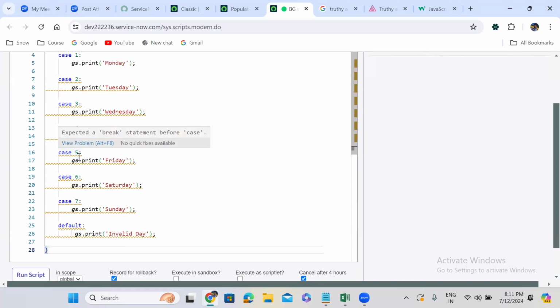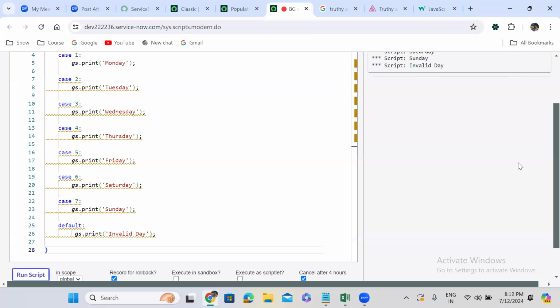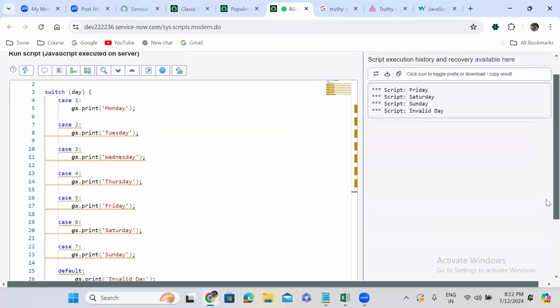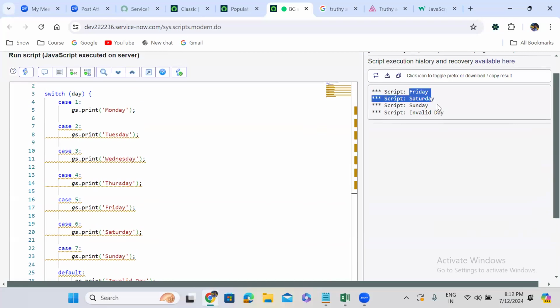From 5, it will print. There is no break here, right? 6 will print, 7 also will print. Let me execute this one. It has printed invalid day also. From Friday onwards: Friday, Saturday, Sunday, invalid day.